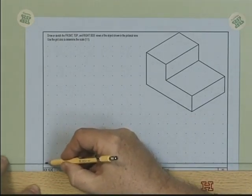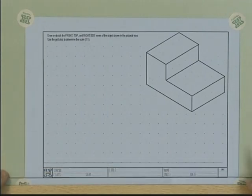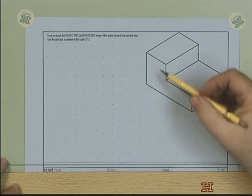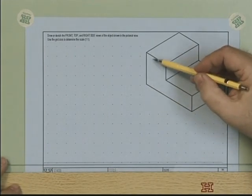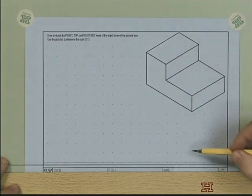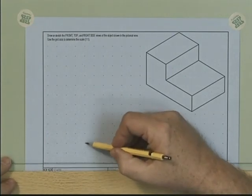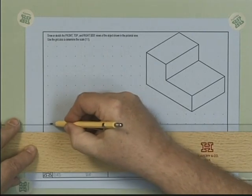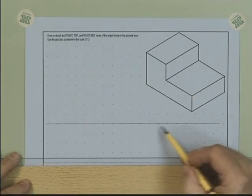Now, this is a construction line, and ordinarily, if I drew a construction line on here, you would not be able to see it. Let me draw another one for the top edge. I know the height of this object, and I know the height in grid dots. It's 1, 2, 3, 4 grid dots tall. And that height appears in both the front and the right side view. So let me go up 1, 2, 3, 4 grid dots. And let me draw a construction line all the way across for both the front and the right side view.